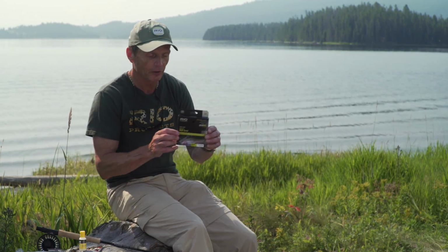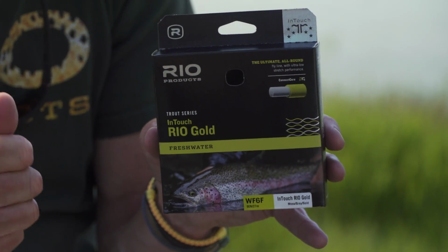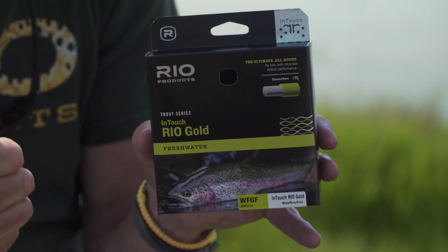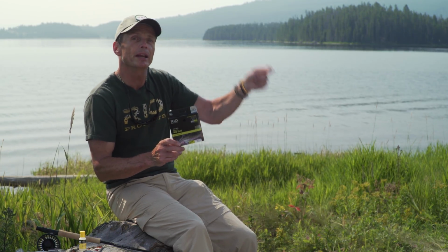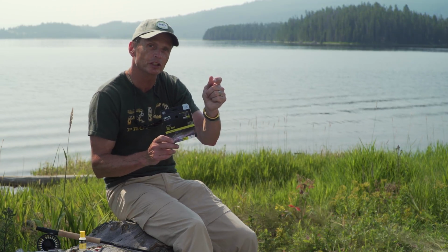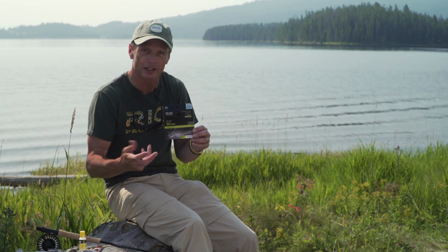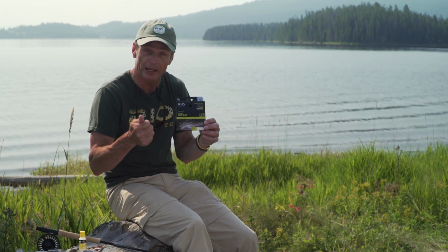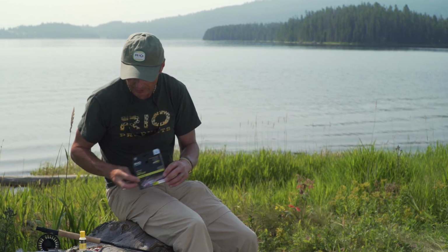And I'm starting off on my rod here. I have a 6-weight in-touch Rio Gold. The Rio Gold has got a 47-foot long head. That's quite a long head for fly lines these days. And the reason for that, you're going to be finding that you're targeting fish. Fish are moving. You need to pick up a lot of fly line to target a moving fish. That's why you need a long head. This is also the low stretch version, our in-touch line. And I like that low stretch again for picking up long lines and for positive hook sets. So that's the line that's on there.